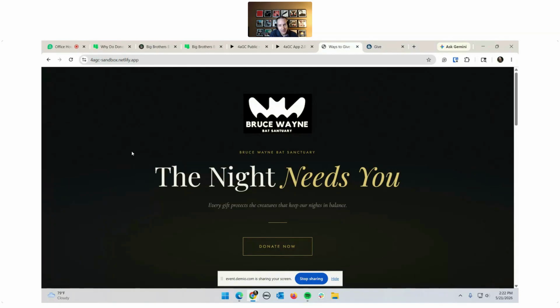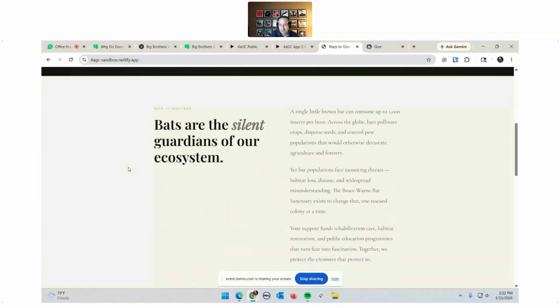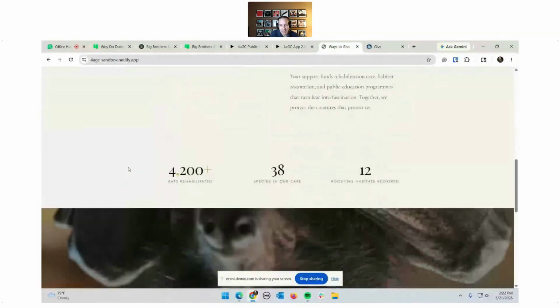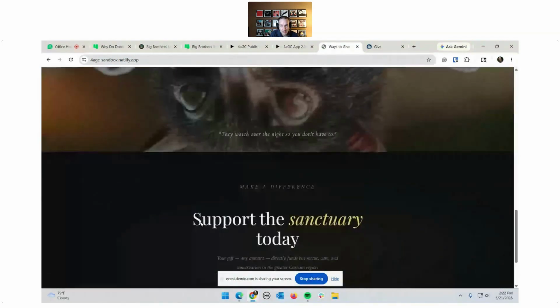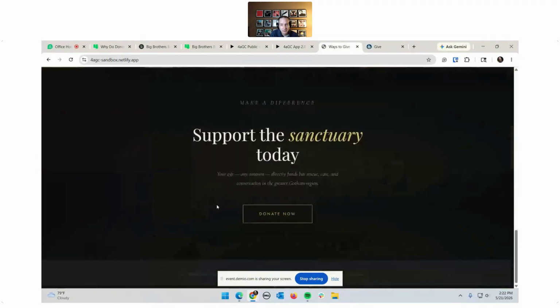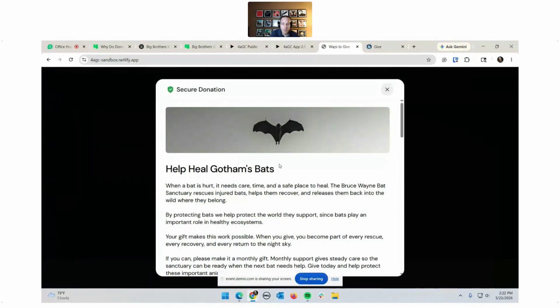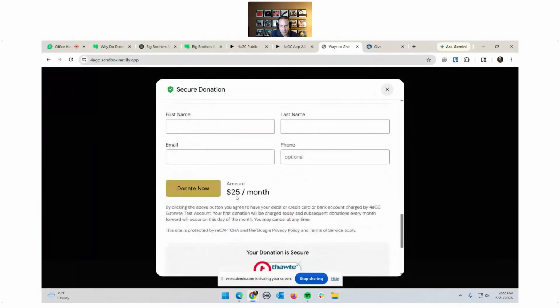So I put together just a little mock-up of perhaps a page on the Bruce Wayne Bat Sanctuary website, just a page where we are making the call for a gift. We want people to give to the bats here. And we've got multiple donate buttons that I put on this page. This is an example of putting the link behind your own button that you might build. And either button can launch the modal. So when I click this, it's going to launch the pop-up here and load this campaign from our demo server.